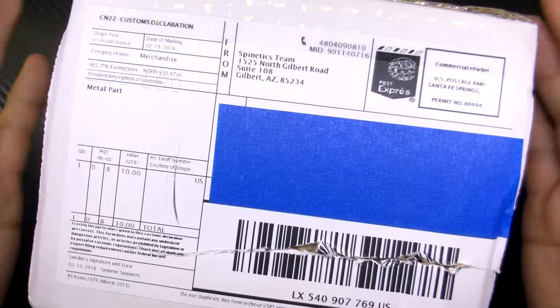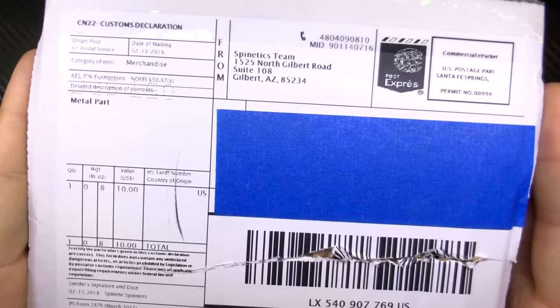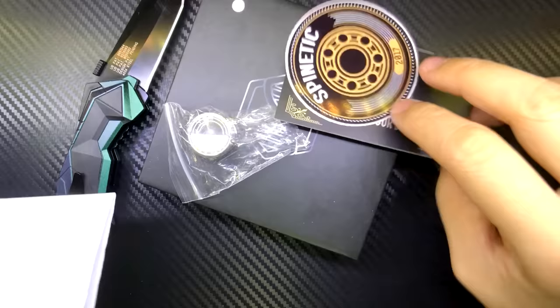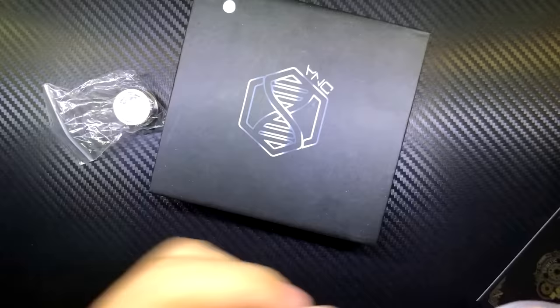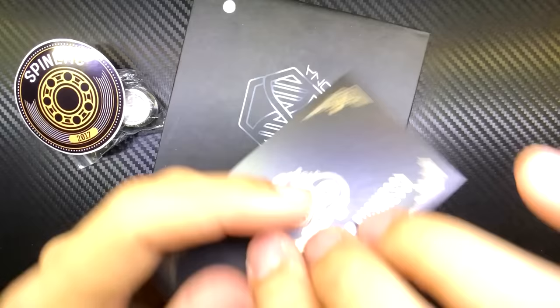It is mail call time from Spinetics all the way from the US of A, and this should be the DNA Splice Spinner. So let's just crack this box open and see what exactly is in store. This looks to be a DNA style button, and then we have a very nice Spinetic sticker. I got a lot of these, and these are just awesome because they are waterproof. You know, this super high quality. And of course, we have a business card.